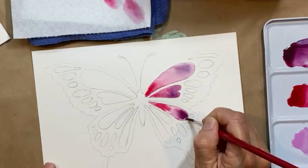Okay, so you can see that with this detail brush, I have quite a bit of margin of white paper still around my spots, right? Now that I've dropped all this paint in, I get to be a little more precise and take my time and take it all the way out to the pencil lines. And really, with the exception of maybe the drawing, this is maybe the hardest part, just because you have to be precise and you're trying to keep your spots dry. But all I'm doing is that same technique that we did in each of the spots, where we're using the detail brush to just pull the paint that's already here out to those pencil lines, or right up to the edge of the spot color, just trying to get rid of all of the white.